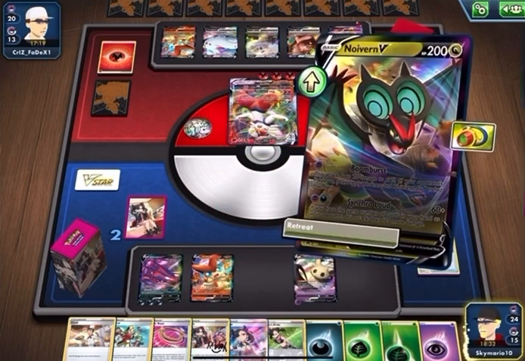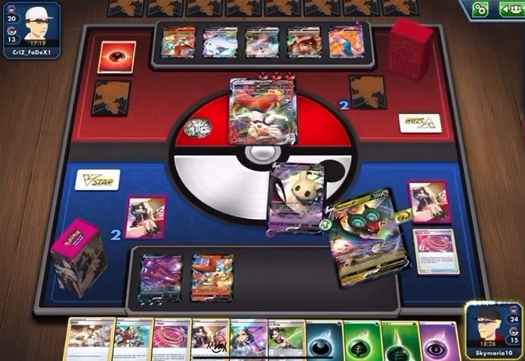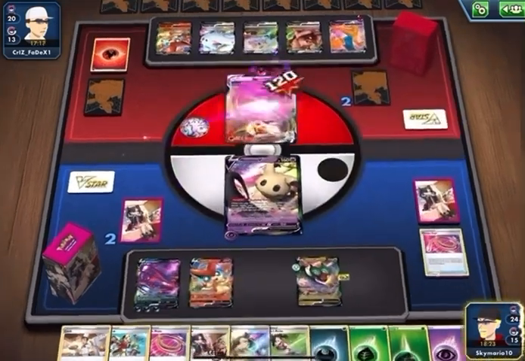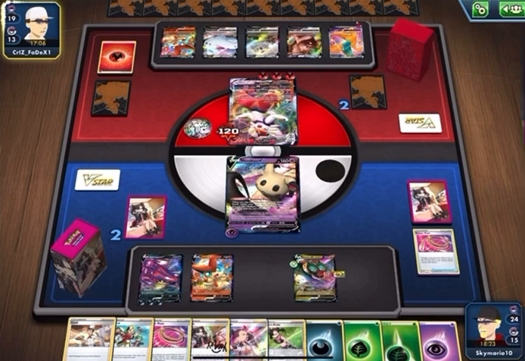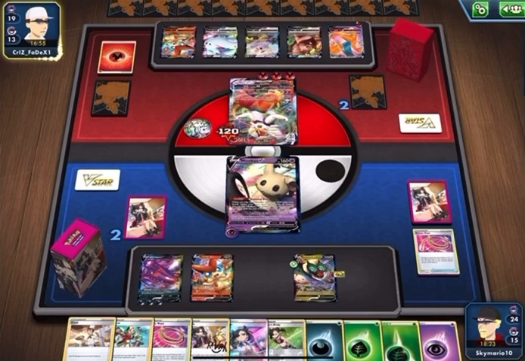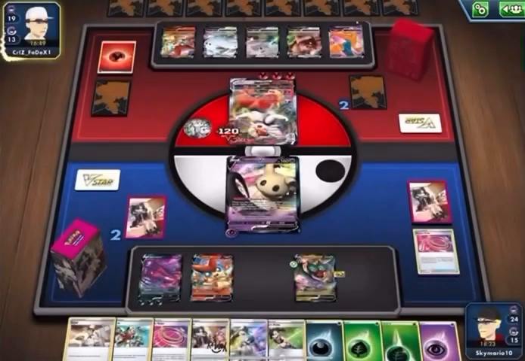Only problem is that this is a smooth brain move right here because I forgot I attached an energy for this turn. What I was going to do was retreat Noivern and then send out Eternatus V. Problem is, I already attached an energy per turn, so I wouldn't attach the last energy to Eternatus V to take out his Cinderace, so that was a smooth brain move on my part. That was an accident.